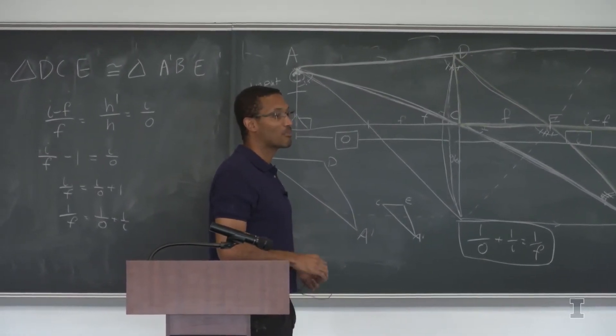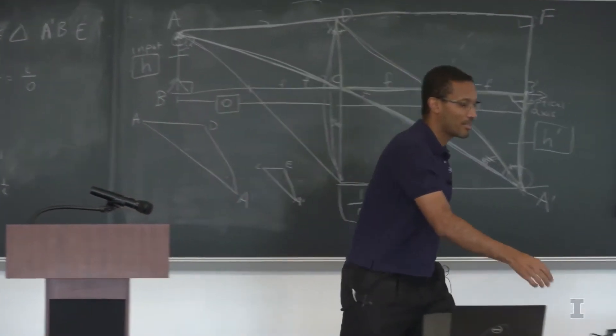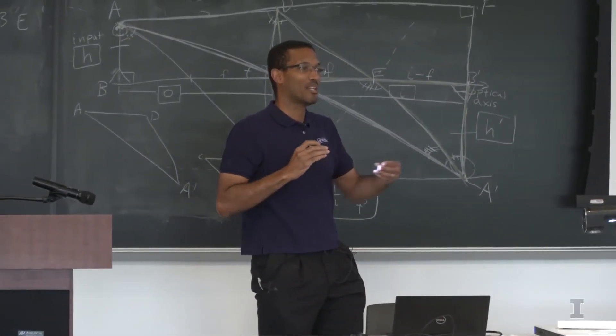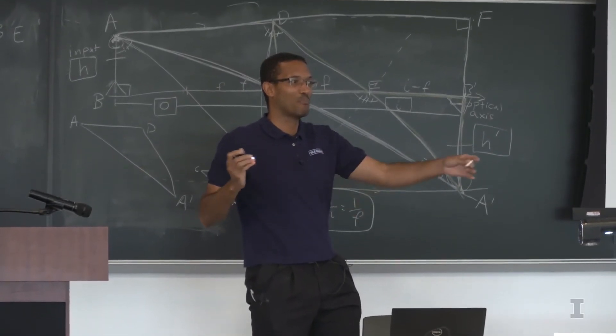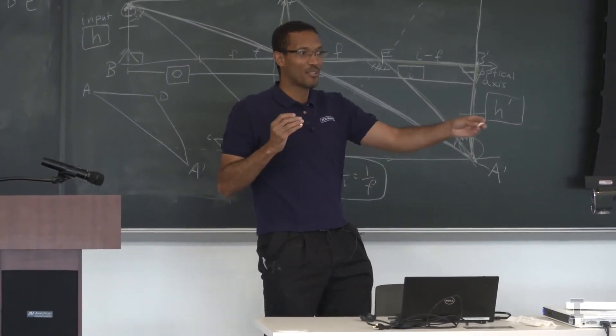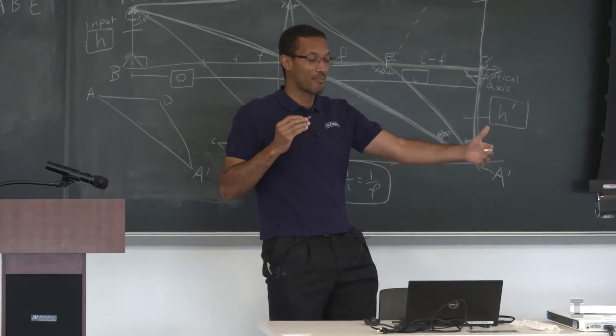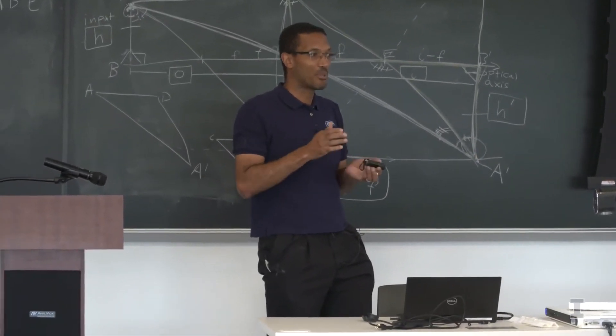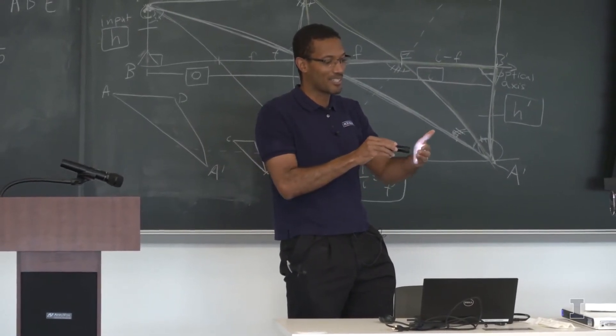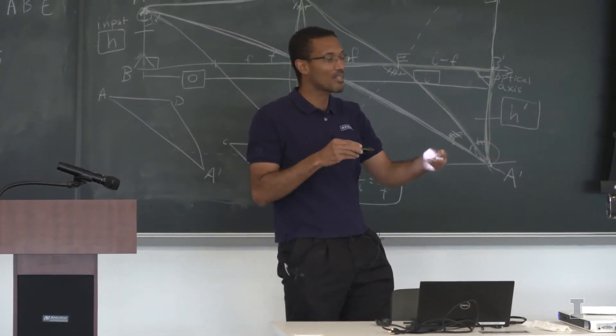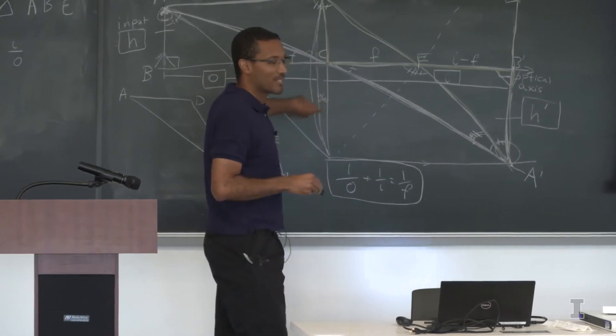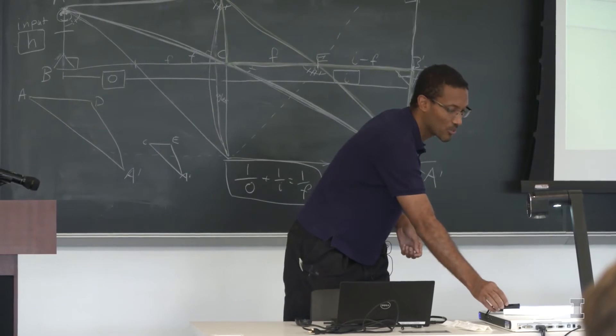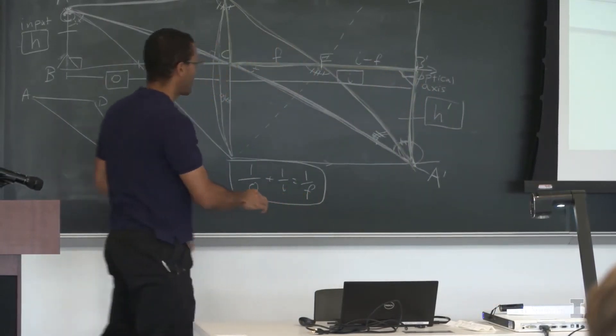And one of the things that's going on is that the flashlight itself is not an ideal source. Ideally you want light that's coming as a collimated beam that's like not diverging, and it just looks like it's a far away illumination. Because the LED has lenses, the light's actually diverging as it's coming out of the flashlight. The size of the image is not constant. So these assumptions that went into this derivation are not perfect. They're approximately good, and your measurements should be close. But they're not going to be exactly this formula.